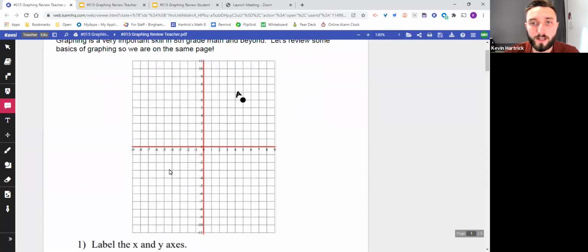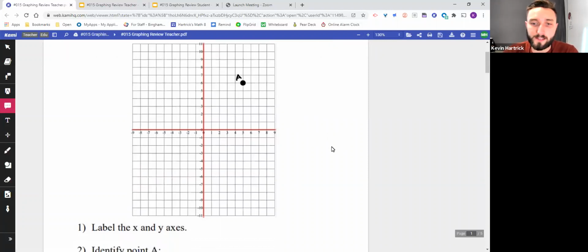This is called the coordinate plane, okay? Coordinate plane. Each point on the graph is called a coordinate. That's why it's called the coordinate plane. So A is a coordinate on this coordinate plane. Sometimes it's called the XY plane. So all this vocabulary is important for us to get down so that when we start talking about graphing in 8th grade, we're all on the same page. So let's go from the basics.